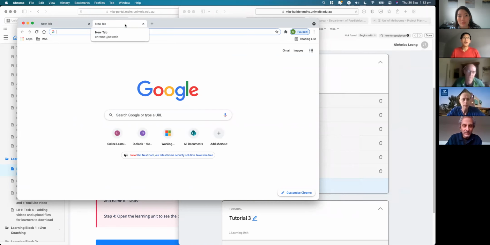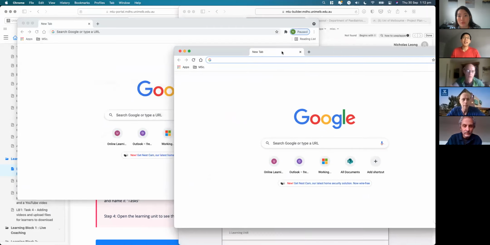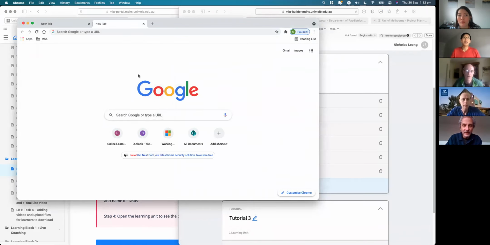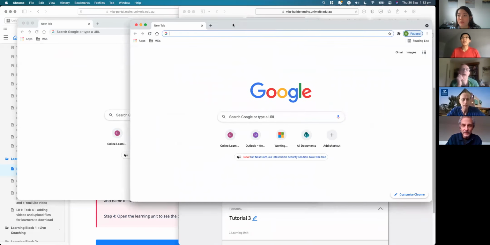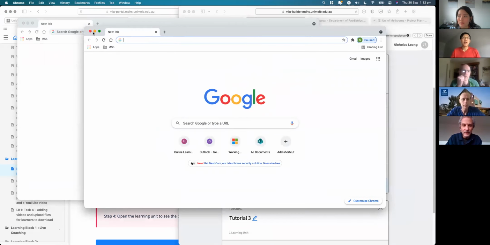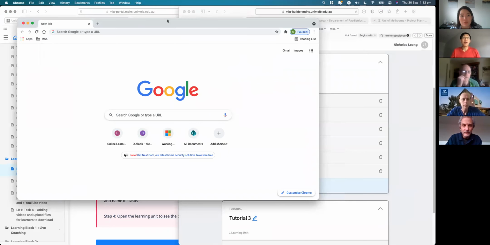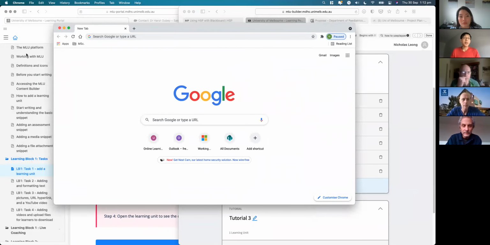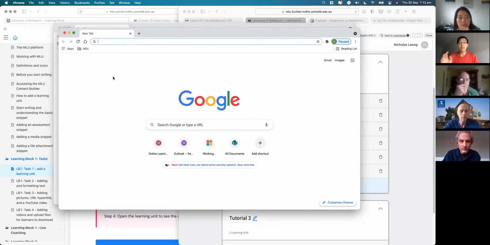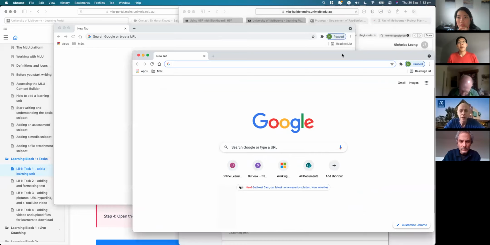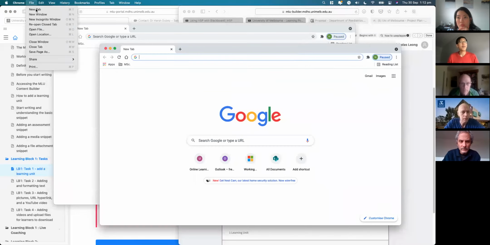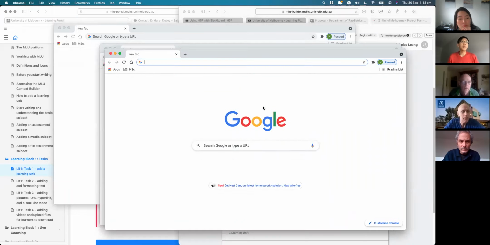And what you can do is you can actually left click and drag this tab out, and then you can drag it out to the side, and now you've got two windows. That's one option. Or if you're on Chrome, you can press Command. So you see, if you click on File, it says New Window, Command and N. I think for Windows it's a bit different. So if I press Command and N, it brings up a new browser as well. So that's another option. And ultimately here you can click on File when you're in Chrome and click New Window too, and that will also bring up a new window.